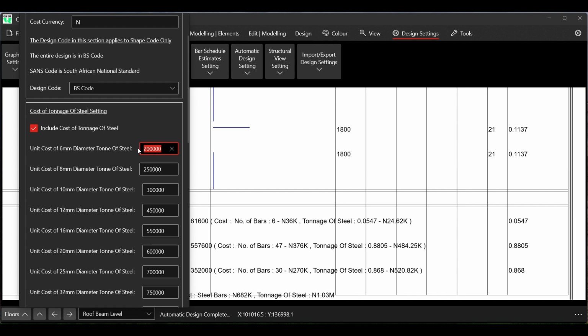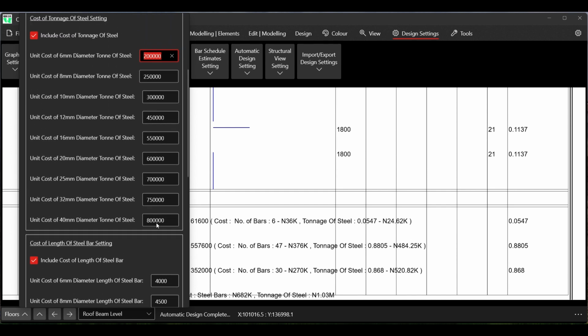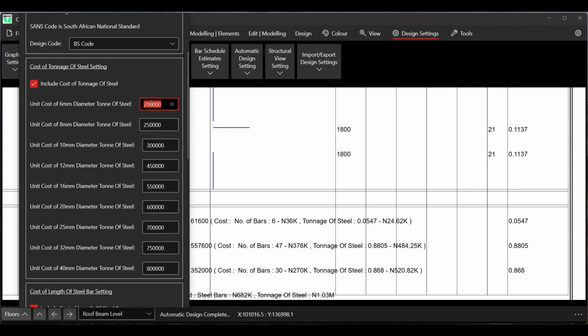How do I put it? It's kind of currency-less. It doesn't care about the currency, or it doesn't do currency conversion. So that makes it open. Just put in whatever you think is the cost in whatever country you're designing from, and it will just work. If you change this to say 500,000, it will work with it. Whatever unit cost you give it, that is what it will work with. So don't really bother about that. You can change all this according to the country currency that you're working with.